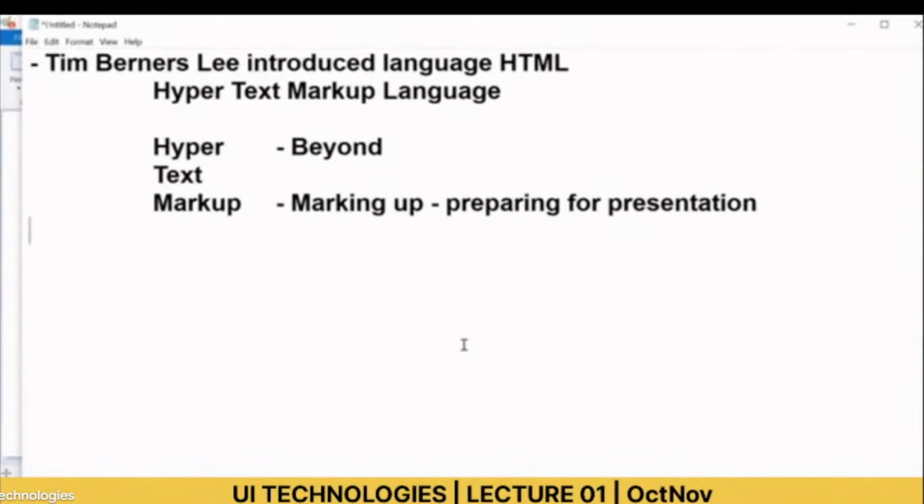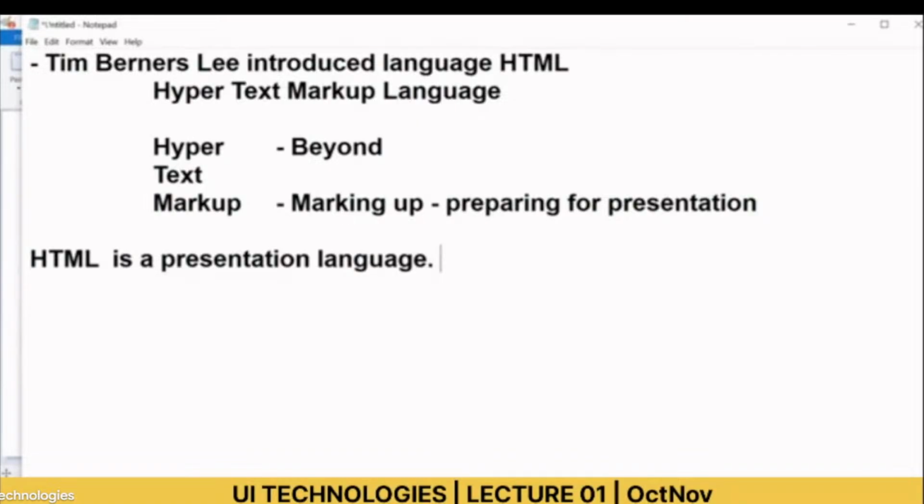HTML. HTML is a markup language. That means HTML is actually a presentation language. The presentation happens with HTML.